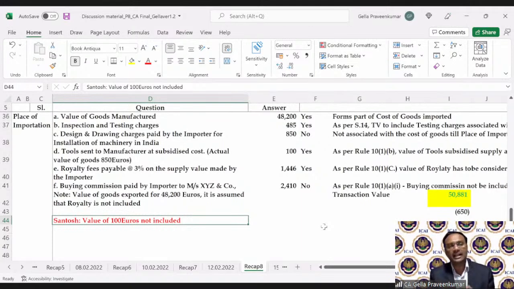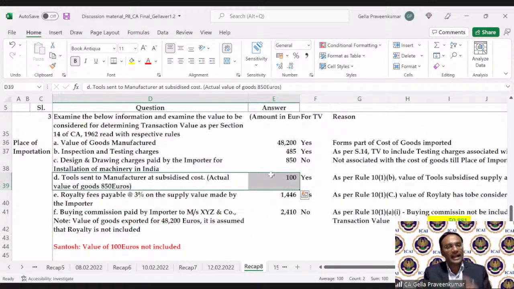The interpretation, Santosh: when the goods have been exported, what happened? This importer has sent the tools to this manufacturer at 100 euros. And because there is a trail that this has been sent at 100 euros, there is documentation. You remember, when the goods have been exported, there is an export invoice. And when goods have been imported, when it has come for assessment, the proper officer would see whether there were any goods supplied by, in this example, Praveen, who is an importer in India, and Priya, who is a manufacturer in England.